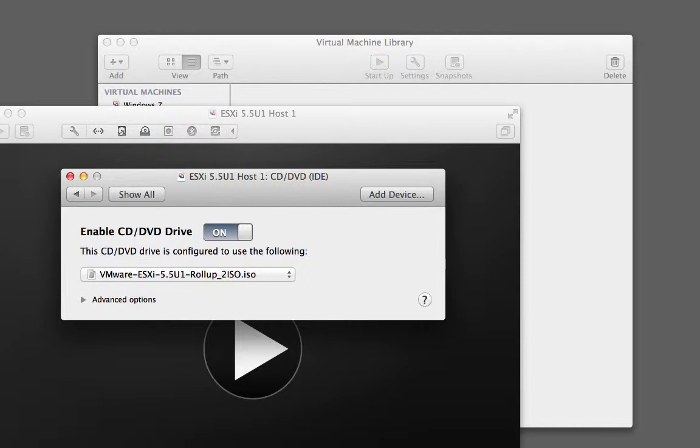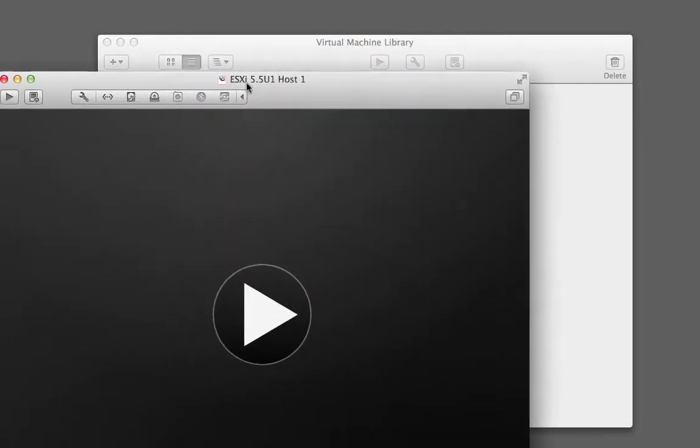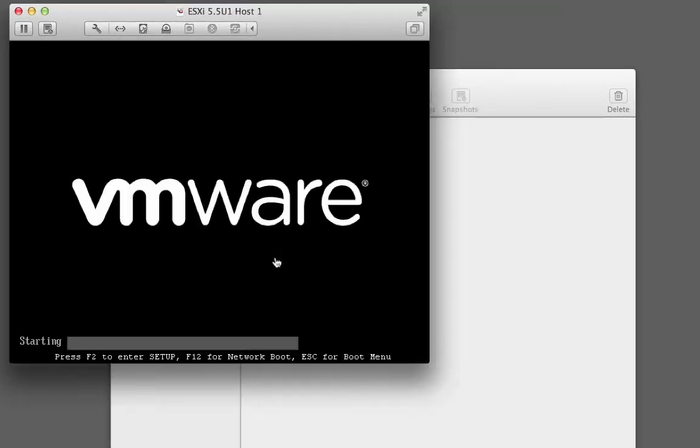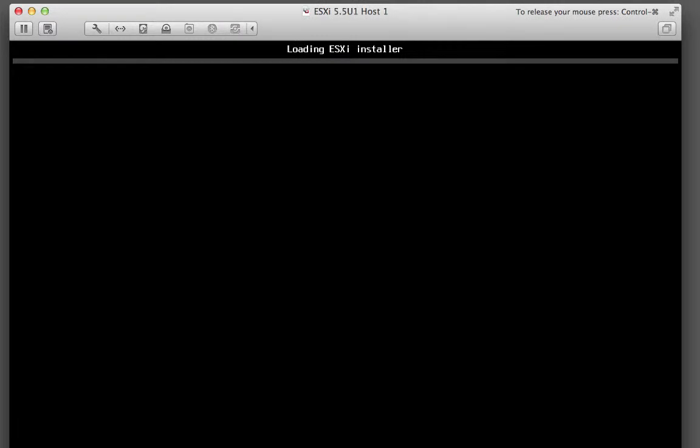and I'm now ready to power on this virtual machine. Actually, I need to close this customization wizard. And now I can power on this virtual machine. Let me scoot things around, click the power on button, and then we just sit back for a little bit while we watch the machine boot. Now, I could just wait here, but I'm going to hit enter to select the ESXi image. And now we will wait for the ESXi installer to boot.